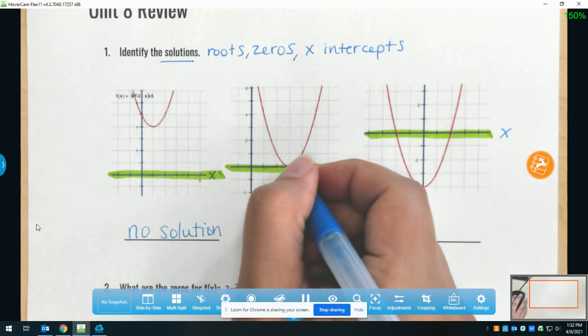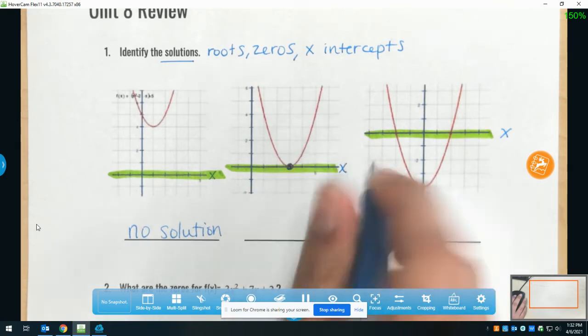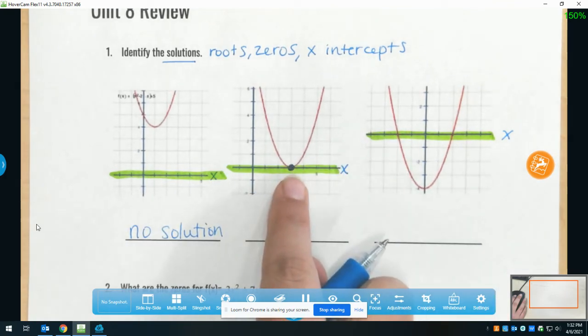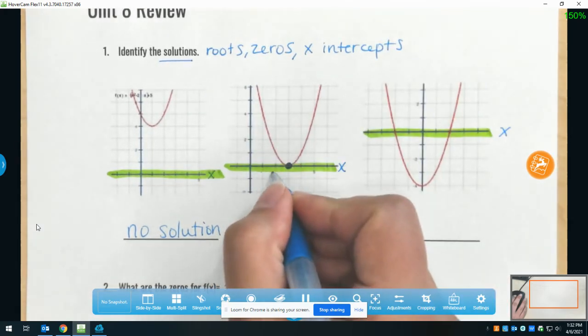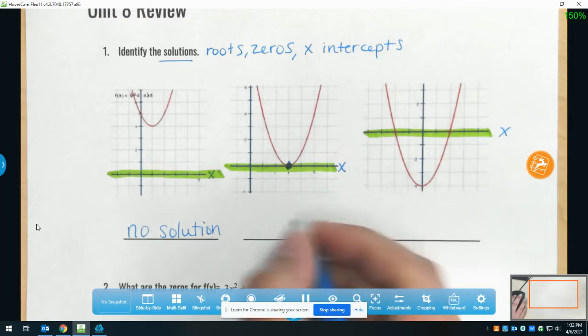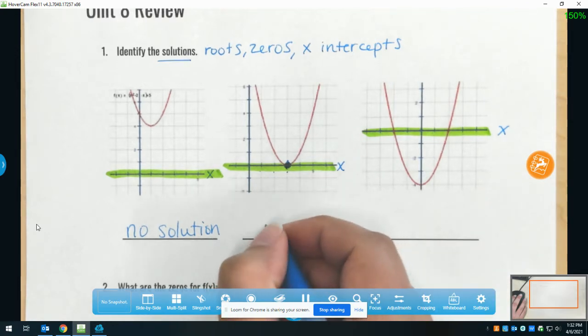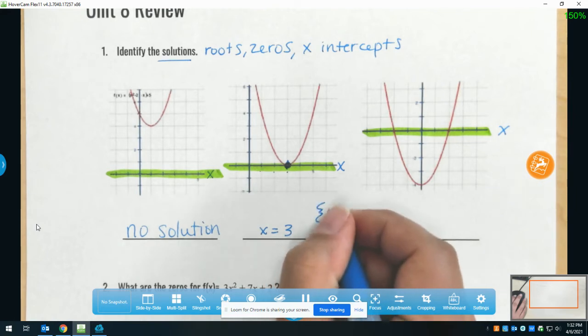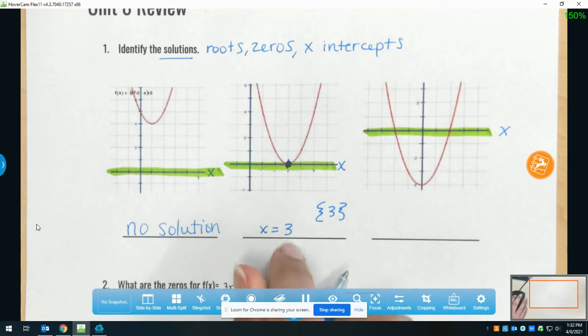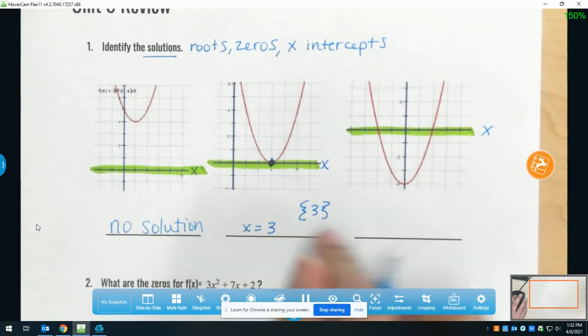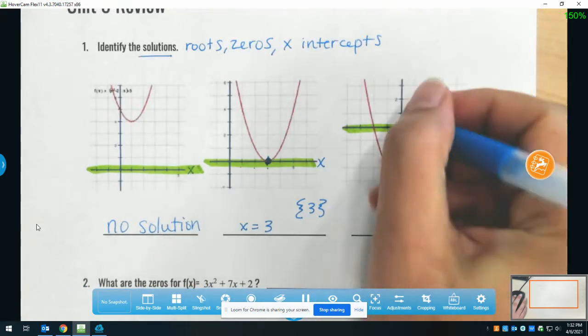This problem is that special case where the vertex is the only point that actually lies on the x-axis. So in that case, 1, 2, 3, the x value of 3 is going to be your solution. So when x equals 3, you could see your brackets with the value there, but there's only the 1 at positive 3.